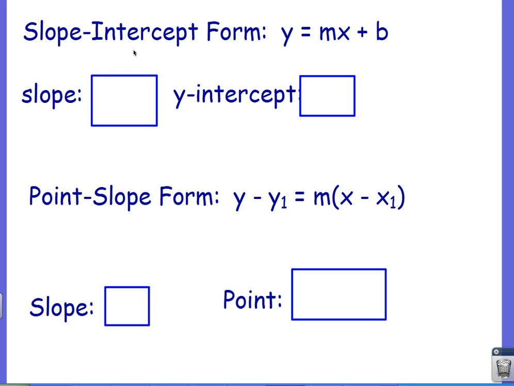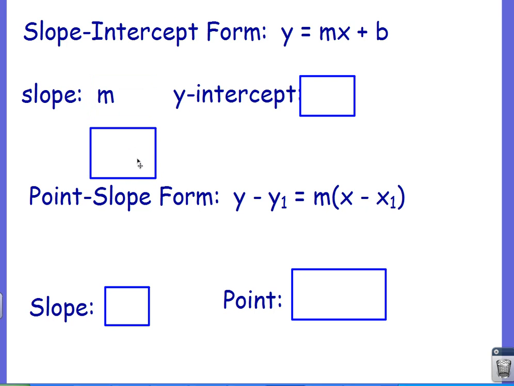Now, remember when we were also graphing equations, there are actually two intercepts. There are two axes, so that gives you two intercepts. There's an x-intercept and a y-intercept. The slope-intercept form gives you the y-intercept. Okay. Now, in this problem, the y and the x are both variables that need to stay, because as x changes, remember y is constantly going to change.